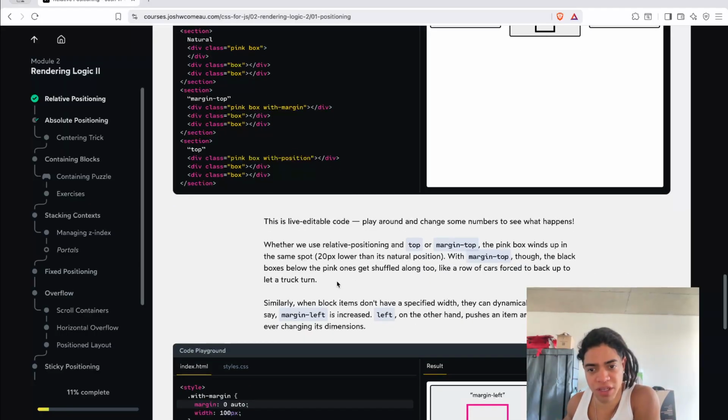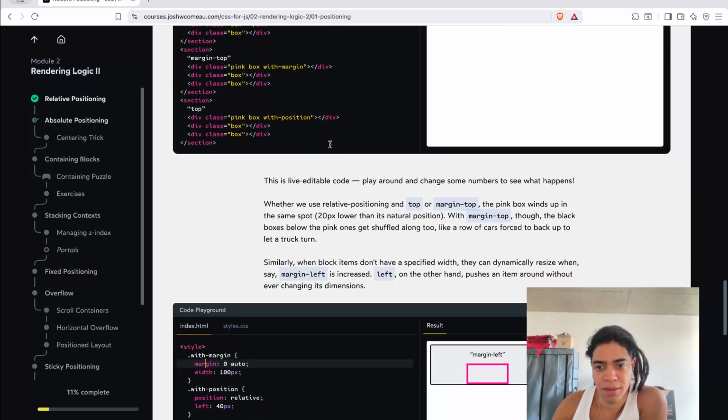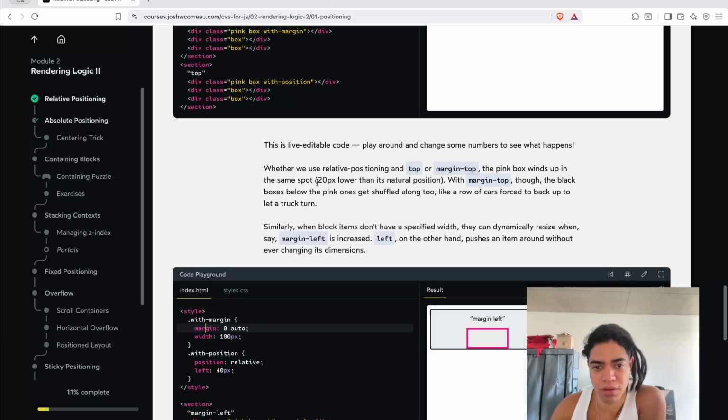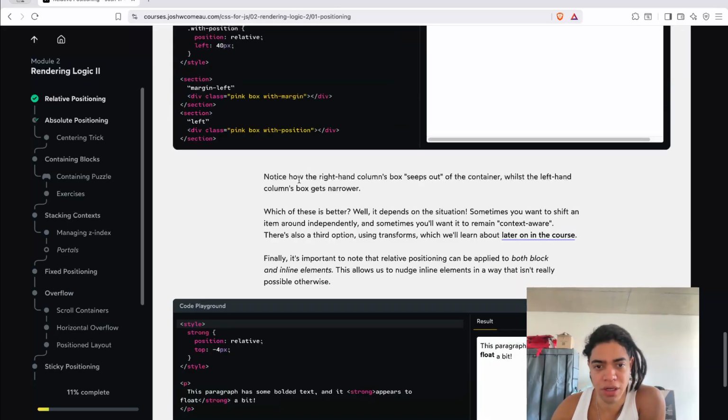Play around and change some numbers to see what happens. Whether we use relative position and top or margin top, the pink box winds up in the same spot, 20 pixels lower than its natural position, as I mentioned here. Notice how the right hand column box sweeps out the container, while the left hand column box gets narrower.